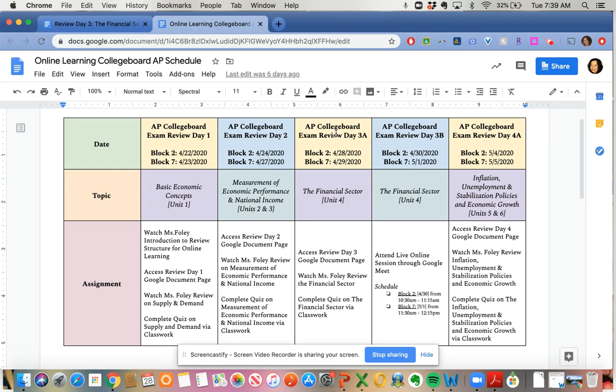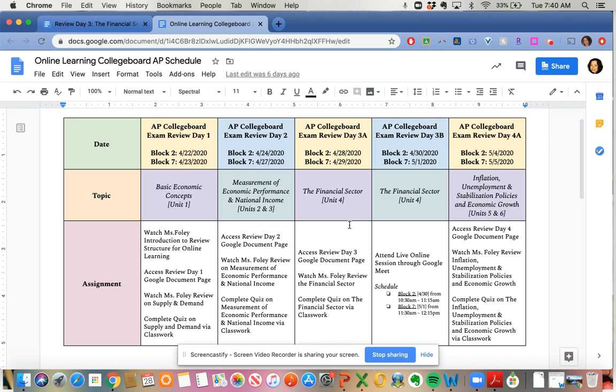Many people, myself included, think that this particular section is one of the more challenging ones, really because there's a lot of moving parts, there's a lot of things to remember. So I gave this unit its own day, and actually multi-days, and I'll talk about that in a second.